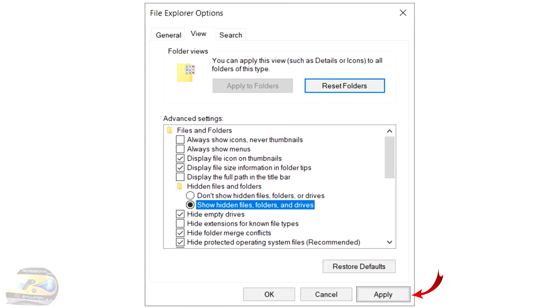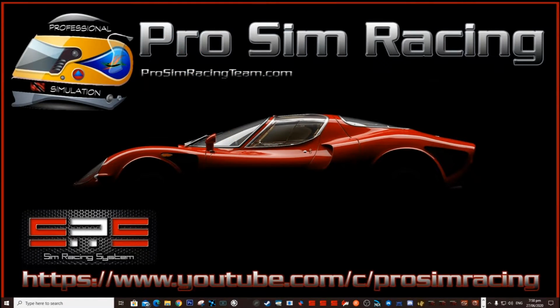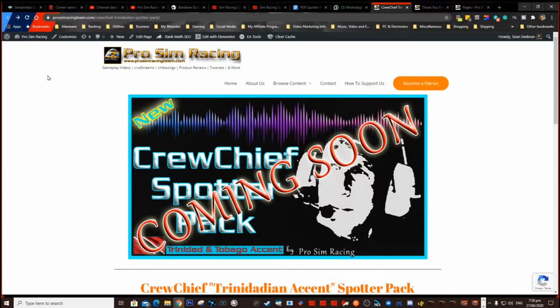Now we're going to head to step two. All right, let's head to step two. So after clicking the link in the description to purchase the CrewChief spotter pack, we will be redirected to this page on my website. Now, don't mind the coming soon sign because at the time of recording, the CrewChief spotter pack was not officially launched as yet. So this will be just perfect when you guys get here.